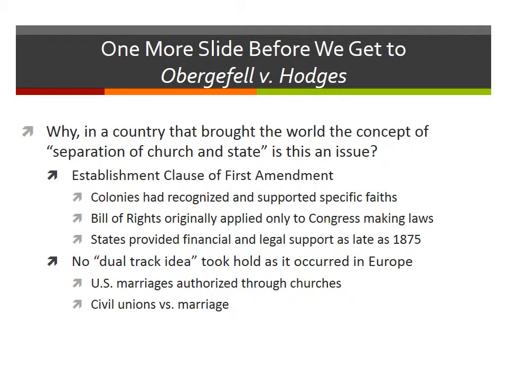So we really never, because of our sort of distinctiveness and the decentralization of this issue, and each state having its own preferences, we really didn't develop this dual track idea that the state will recognize the civil union and the religious organization will recognize what we call the marriage, and that way the religious organization could provide the civil union while doing the marriage, but you need not have a marriage in the eyes of the law. So the U.S. never had that, and that's why we got into this trouble.